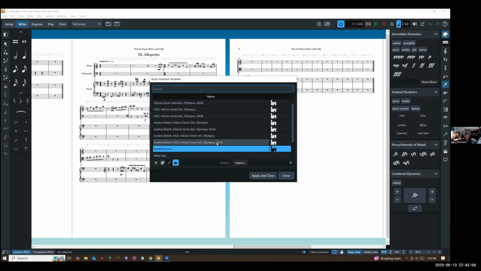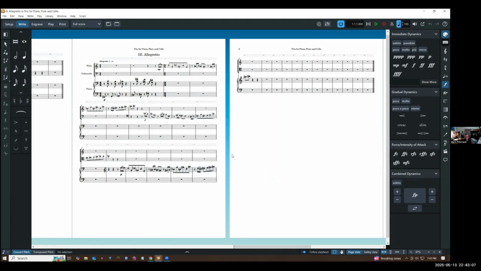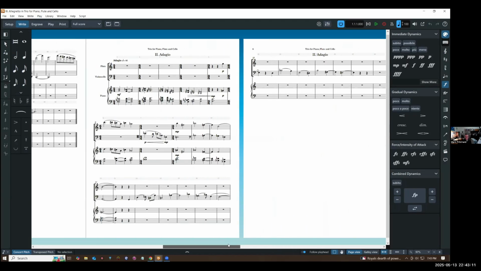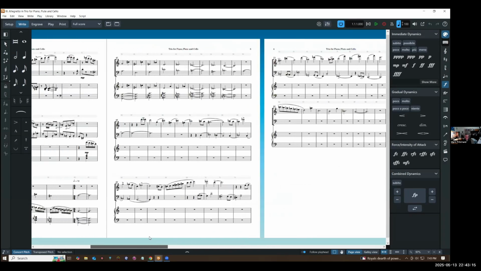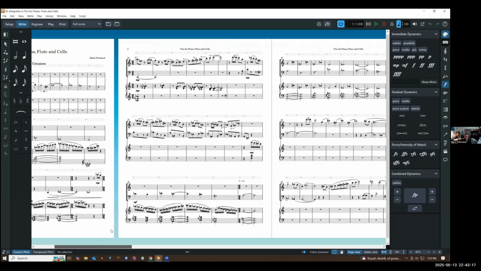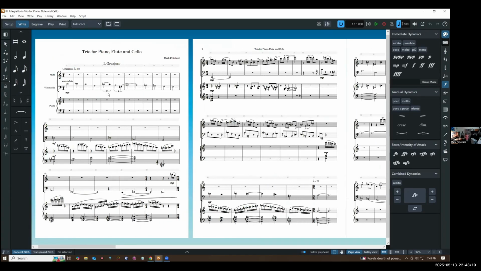I could also apply this template, which draws on the preset libraries that come with Dorico. So I thought I would let you hear a bit of this. This is sort of like a pitch for NotePerformer, really. I'll play a little bit of this opening part here. Let's see, hopefully this will sound for you. This is the first sound check.